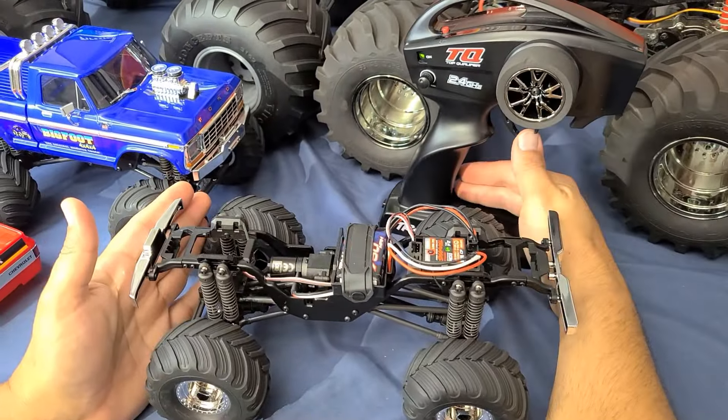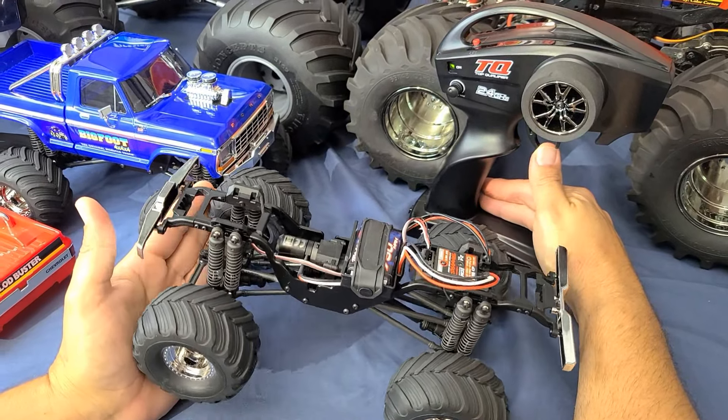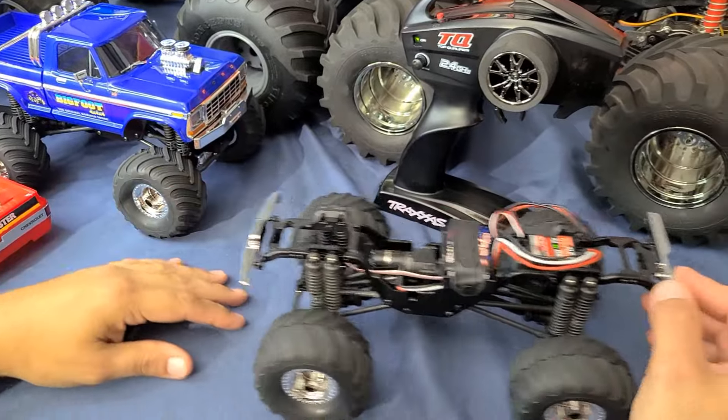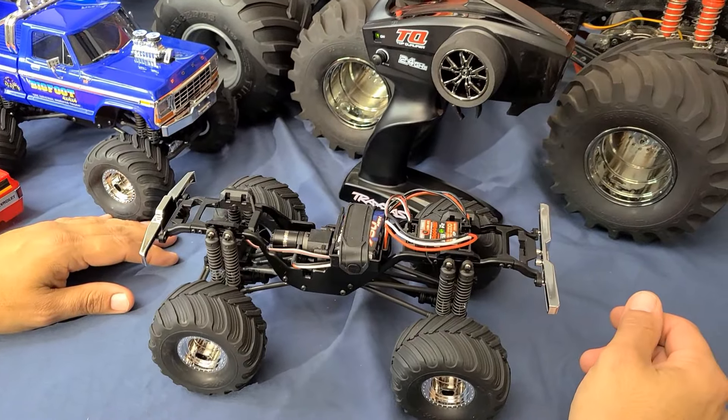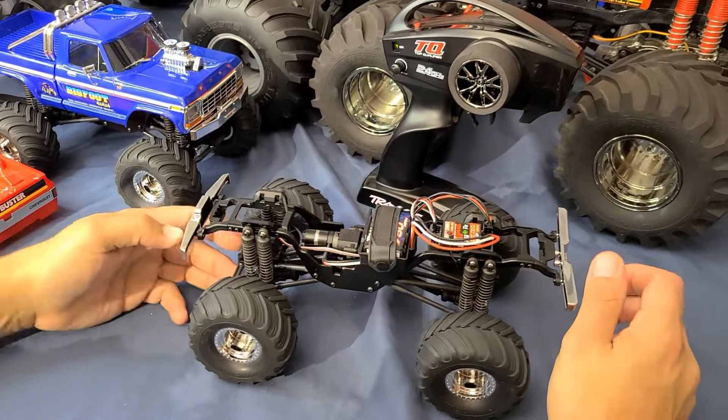So we'll just see if I can do this while you're watching — giving it a little throttle, and then as soon as I let off, the truck rolls back. So not quite the drag brake that you'd want for crawling, but it is good for trail mode. I think that they nailed it — I think that's a great call.